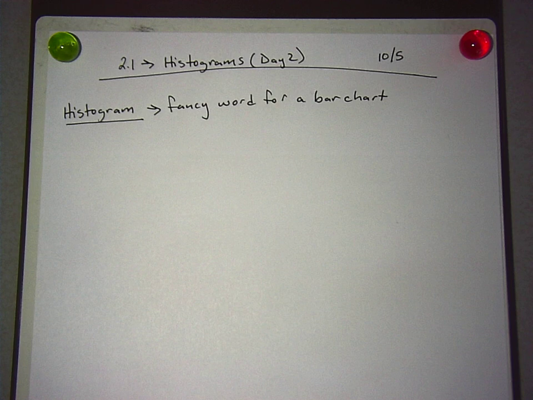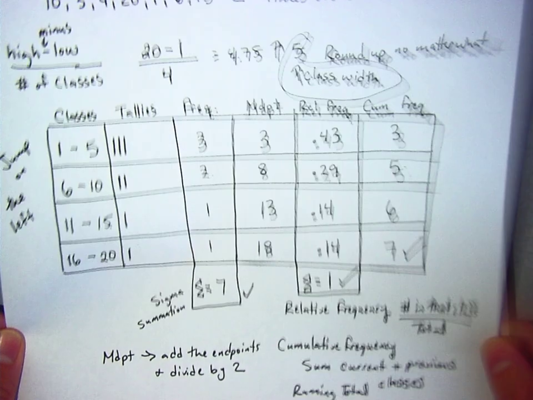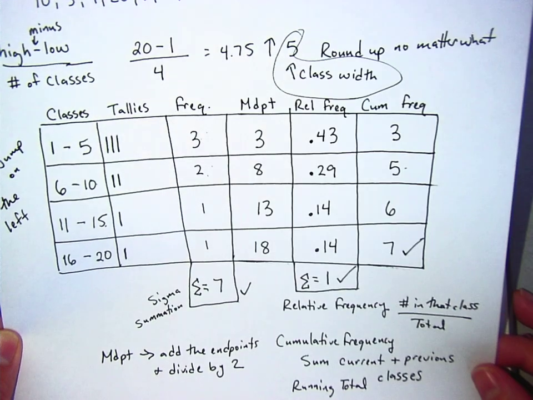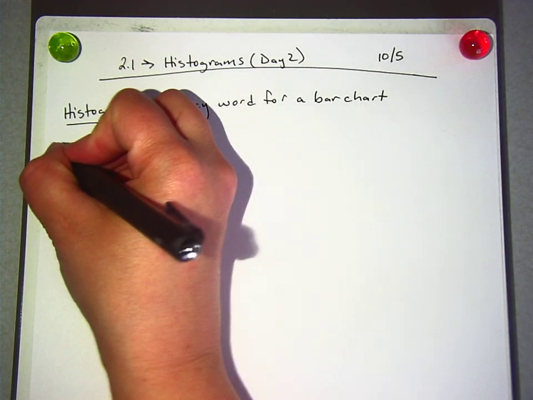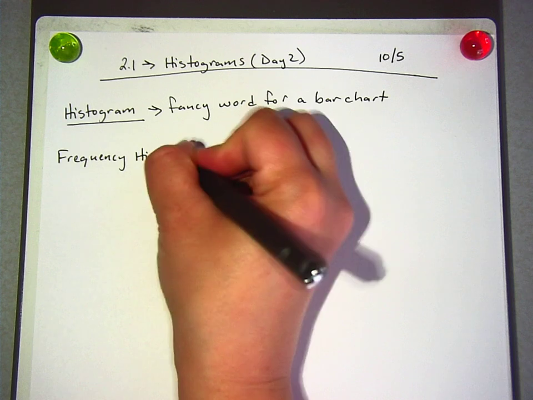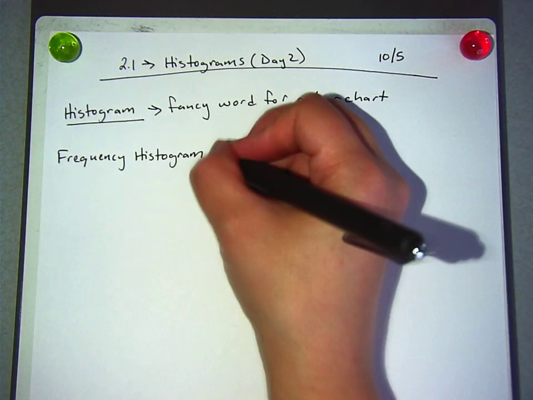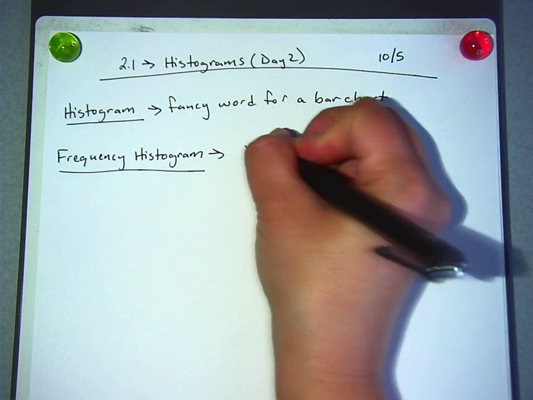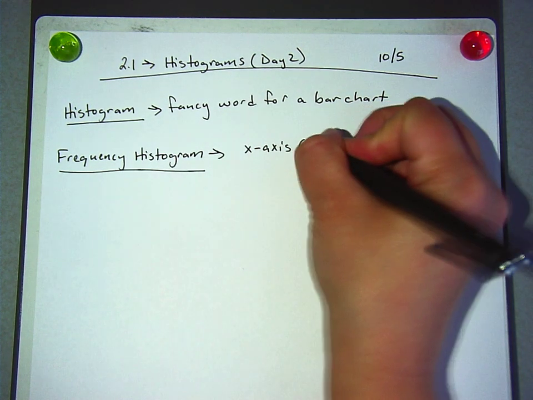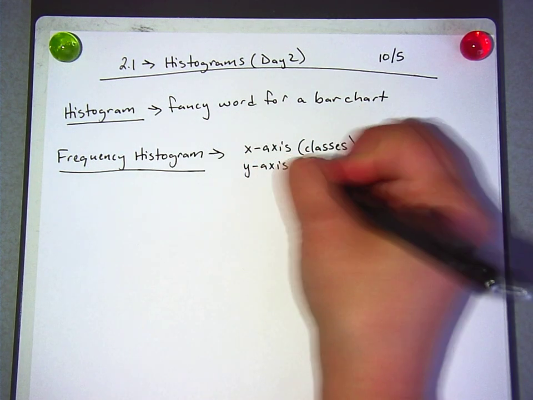I might just do mine directly on here. I want all of your homework for this to be on graph paper so that it's nice and even, easy to read. Okay, so we're looking at yesterday's data. This data from our frequency distribution will give you all the information you need for all the graphs we make. But for different graphs, we're choosing different things. So this one's called a frequency histogram. On the x-axis is your classes, and on the y-axis, you have frequency.